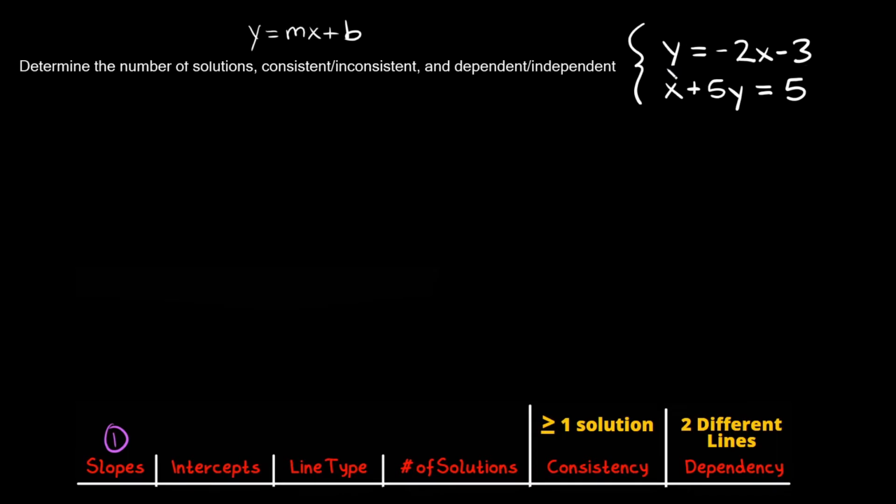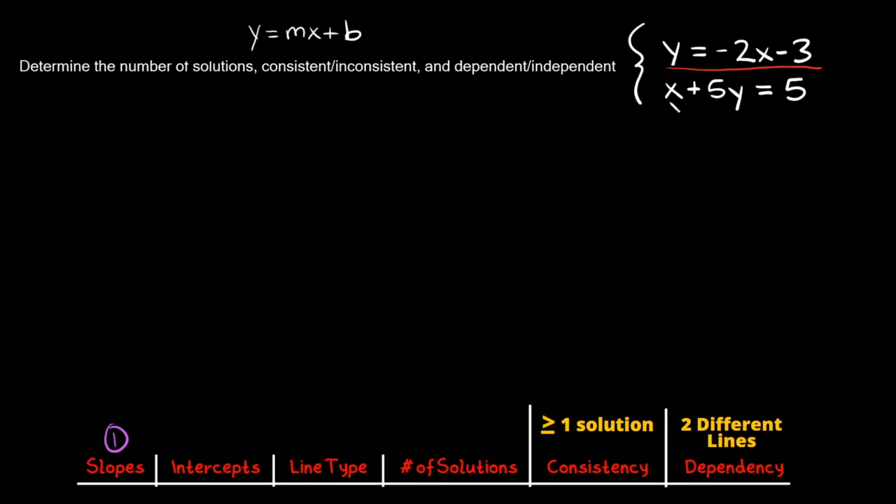As you can see, the first equation is already in slope-intercept form, but the second one isn't. So we need to change it to slope-intercept form. In order to do that, we basically just have to solve for y. We just have to isolate y by itself, because that's how it is over here. The y is just by itself.